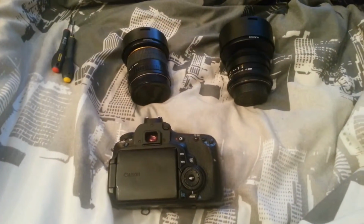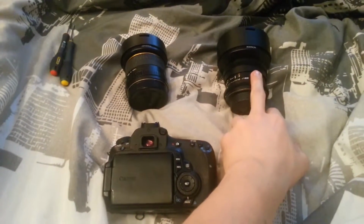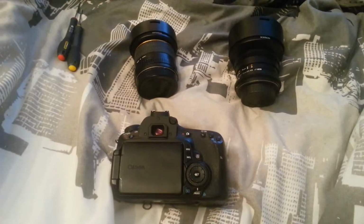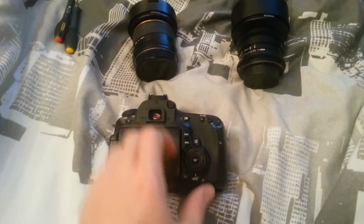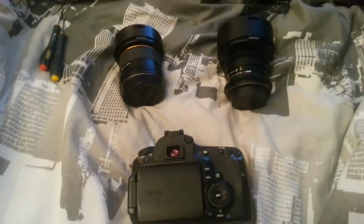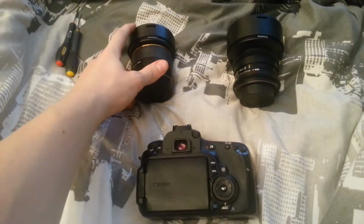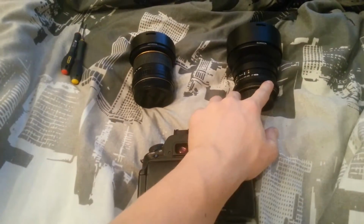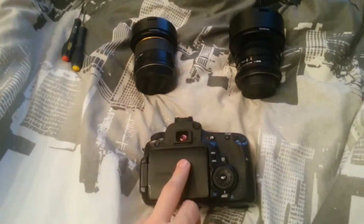Right, hello, this is a video on how to use Sony alpha lenses, such as this Rokinon 14mm, on Canon EF-S bodies, such as this Canon 60D. So what we have here is a Canon EF-S lens, Samyang 8mm, and a Rokinon 14mm, Sony alpha. Sony alpha, Canon EF-S, and Canon EF-S body.